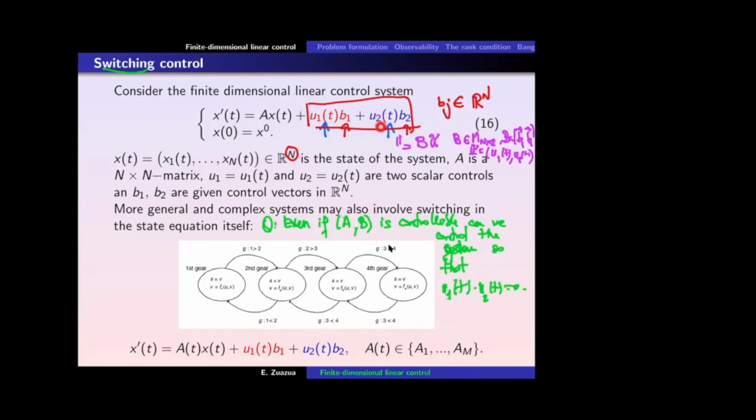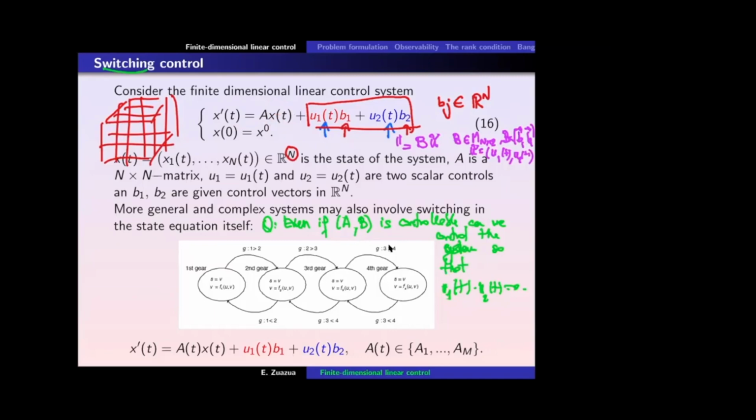So this is a simplified situation in which I am assuming that the dynamics is given, right? The dynamics is unique, and then you are only acting on it with one engine or the other. So this could be the case of the heating system of the office building in Jilin we were considering yesterday. We said the heating system, the connectivity of the offices, is given, and this gives me the heat diffusion process, or the cool air diffusing in the building, given by this free system. But I have two different engines in order to pump in either heat or cool air. But the system doesn't really change.